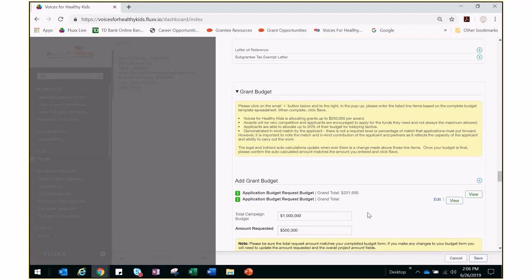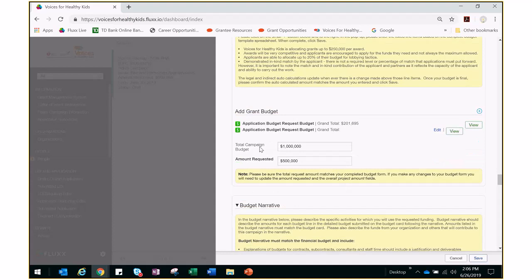Your grantee budget. This section is where you put in the financial requests that you're asking for from Voices for Healthy Kids. Again, yellow boxes are instructions, and these are the two fields that need to match what you've entered into the application budget, which I'll show you in just a moment. You can see I've actually added two budgets here because I have been testing the system. So when you need to start a new budget card, try to only have one in here. If you need any of them to be deleted, you do need to reach out to Voices for Healthy Kids.